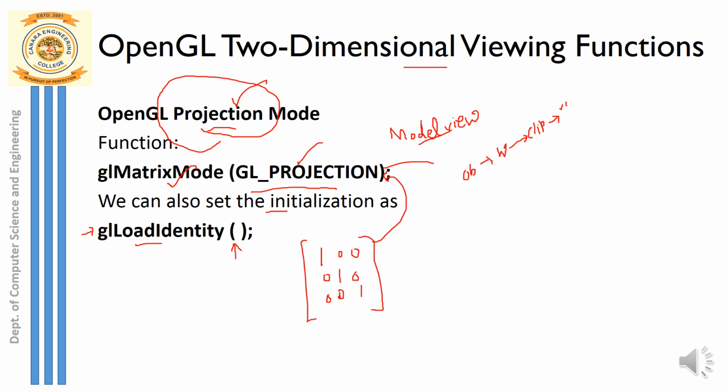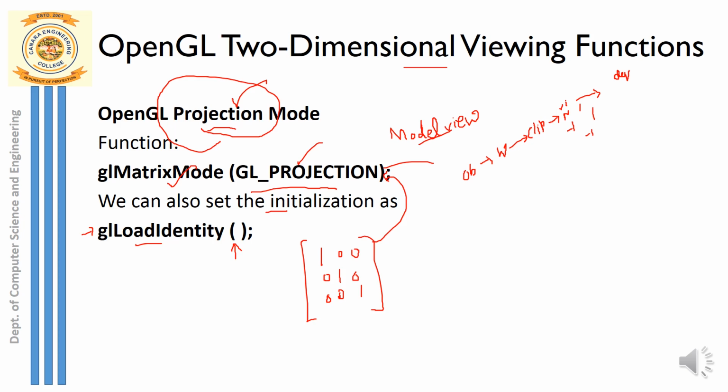That mapping is done in the next step, which is nothing but normalized device coordinates. You set up a boundary there, and you normalize your image to -1 and 1, that is the lower limit and upper limit. Once you map from the window to the viewport, we are ready to display that onto the device. Here a device can be a mobile phone, a computer screen or a tablet.